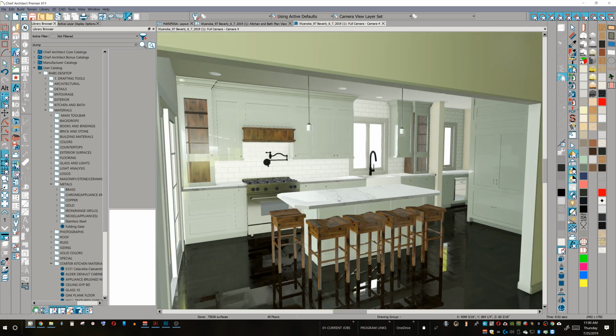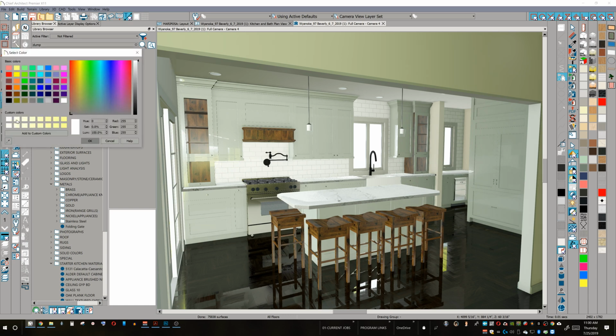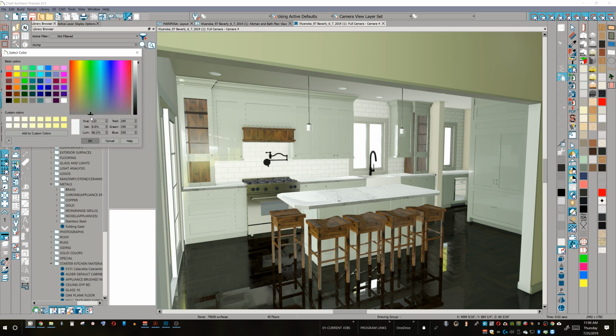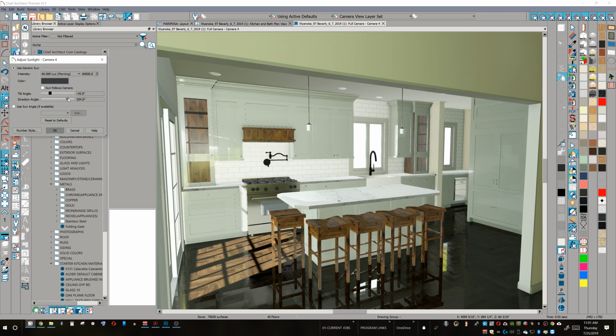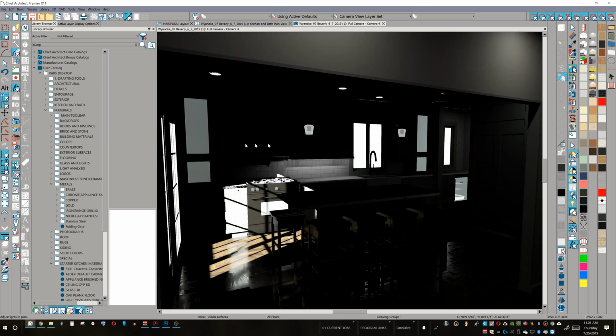Alright, right off the bat, I'm just gonna mess with their sunlight a little bit. I'm gonna use generic sun. I'm gonna call it morning. I'm gonna call it this color for now. Maybe I'll change it. In fact, maybe I'll just change it to something like that. See what it does. Tilt angle is okay. Let's see if we can place it in the view. Bam. I'm going to head it that direction. That's about right. Maybe we'll even make it go across the stainless. Cool. And then let's see what your lights are doing.